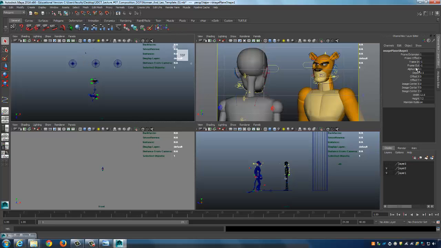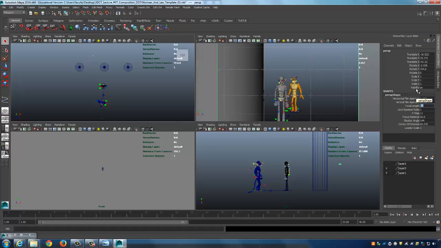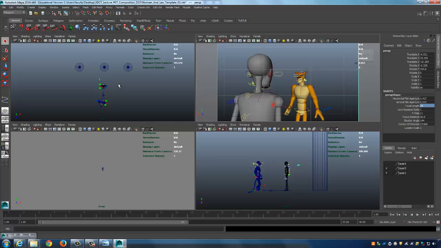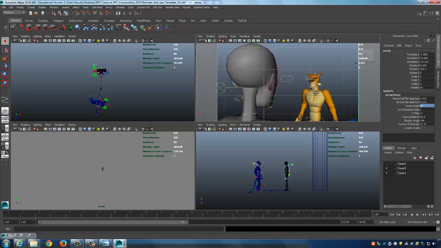So I'm going to select that camera, View, select camera. Right now I have a 135, and that's why my camera is so far away from my subject. I'm going to change that to say a 24, and watch what happens when I move: my camera's going to be right there, right behind my guys, which is going to allow me to explain this.